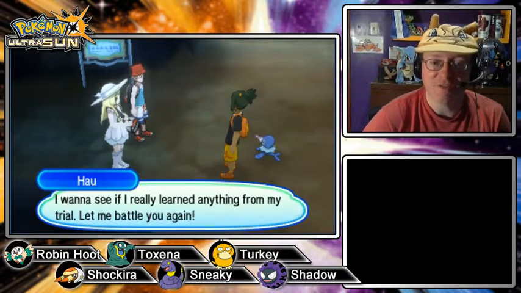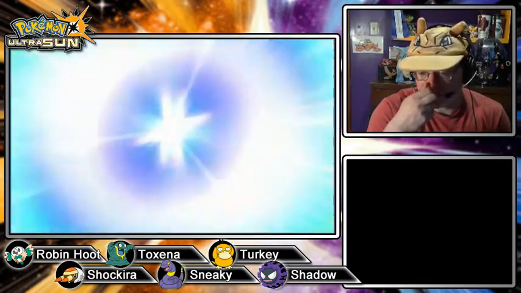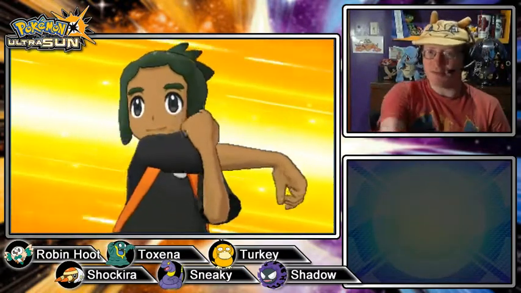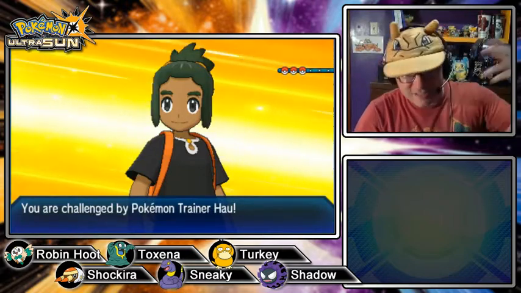Hey, Chaz! I want to see if I really learned anything from my trial. Let me battle you again. There was no yes or no option. I mean, I was going to, of course. I'm not going to say no. He's my best buddy in Alola.